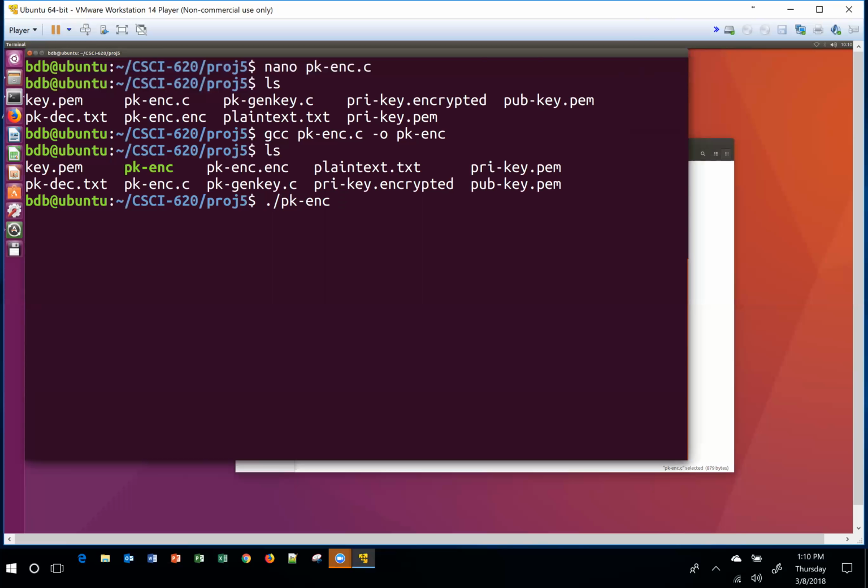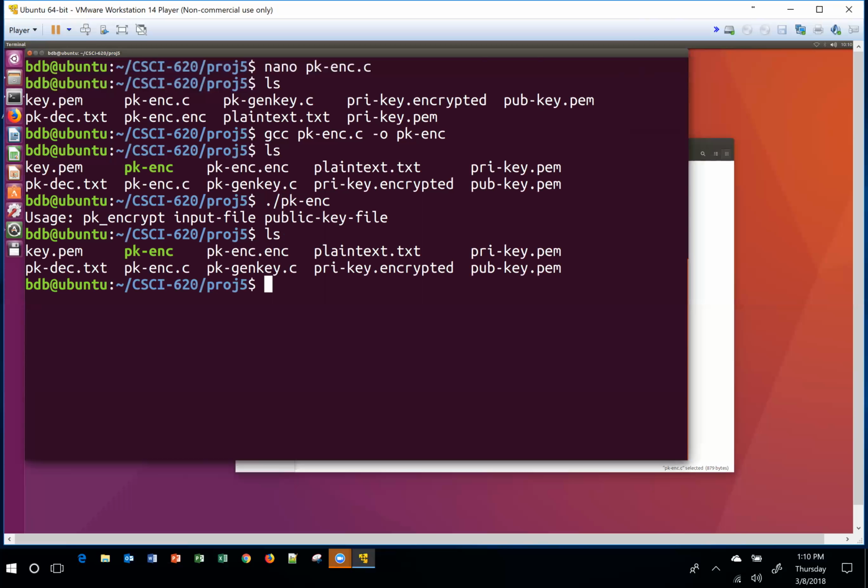All right, PK inc. I'm going to press enter. I'm not passing any arguments to it, so my argument count is not going to be 3. So the program is going to complain and exit. You see, it prints that line that I have in my program. It says usage is whatever, and it terminates. Okay? So I should have done it correctly.